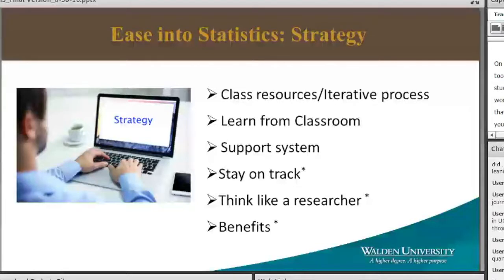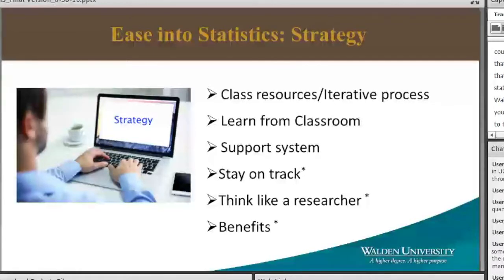And I want to mention, and it ties in with what I said earlier, that stats is more of a story. The stats courses at Walden, no matter what level you're at, will help you think like a researcher. You're being elevated to the level of researcher. You're going to be making executive decisions. You have an amazing helper. That's your stats program. And you can tell that stats program to do anything that you want, but you get to make the decisions.